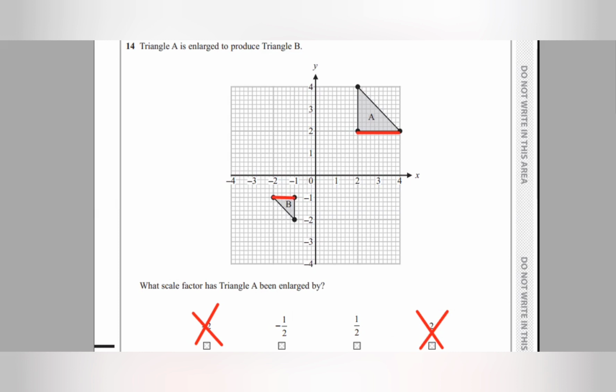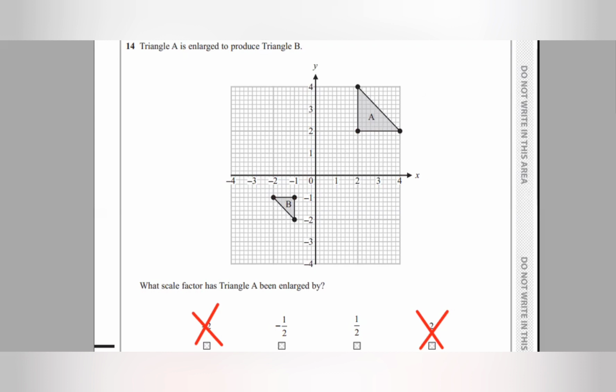The only problem that I have is is it negative or positive. That's the only decision I have to make. How do we know if the scale factor is positive or negative? Very good. If the shape is flipped, or upside down, it means that the scale factor is negative. So negative scale factors mean the shape will become upside down.